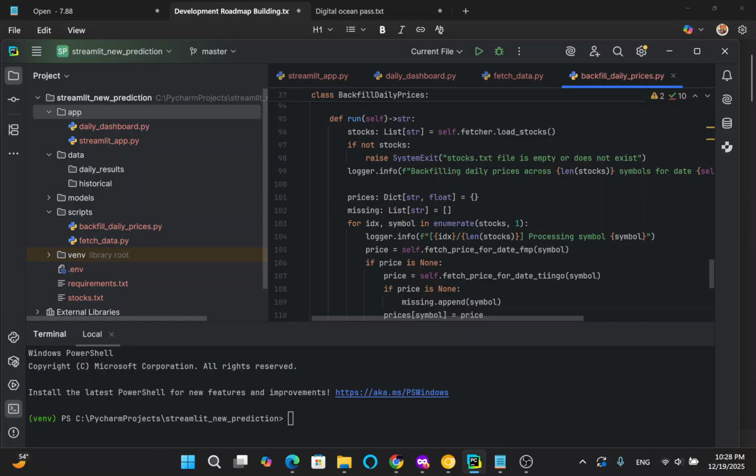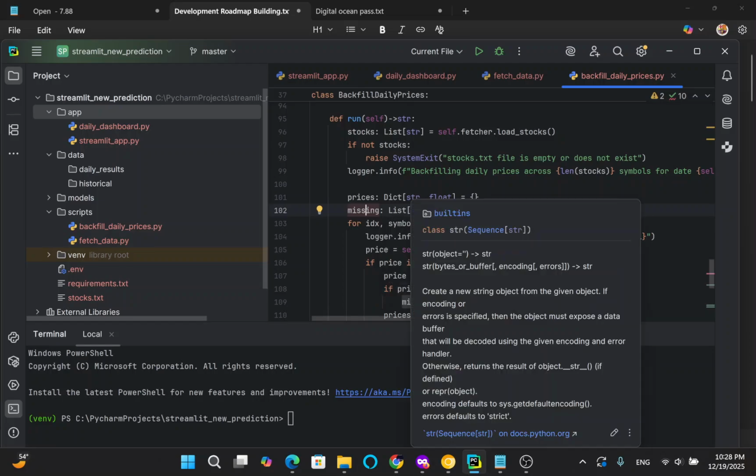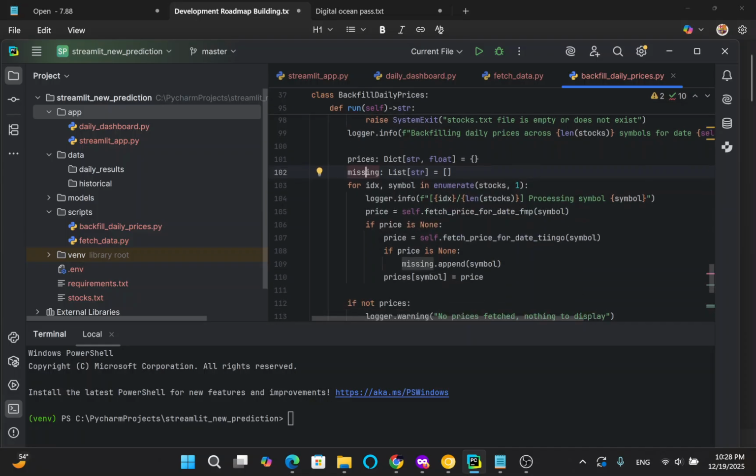And then if not, if the process started, the logger displays that it is backfilling the daily prices. Then we initialized one dictionary and one list: prices, which will include the stock name and the price, and missing, which is the list of the stocks or symbols which do not have any data.